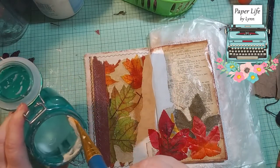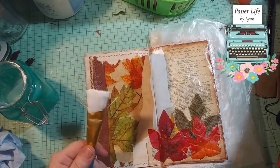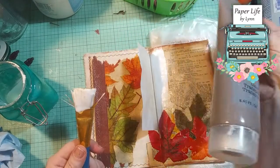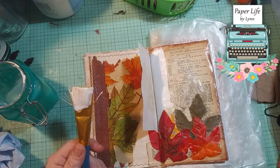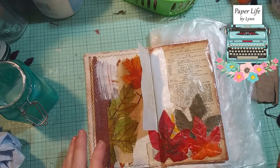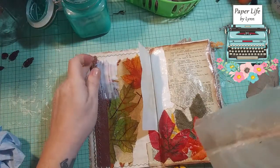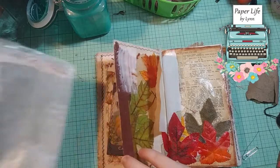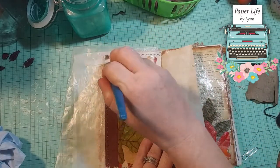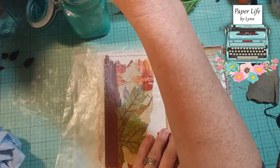This is actually one that I've made, but let's see. Oh, here's one that I bought. I believe it was at Tuesday Morning, so I'm sure I didn't pay very much for it. I've never really messed around with gesso and all this stuff. I am not one that usually does a lot of mixed media. However, I have kind of fallen in love with the clear. I really like the clear.